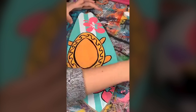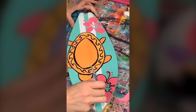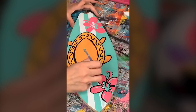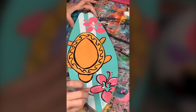So I'm actually going to do the turquoise-ish color. I'm just going to do kind of some lines, almost like a highlight line, but with this sea breeze. And then I'm going to do some dotting on the opposite side of it.